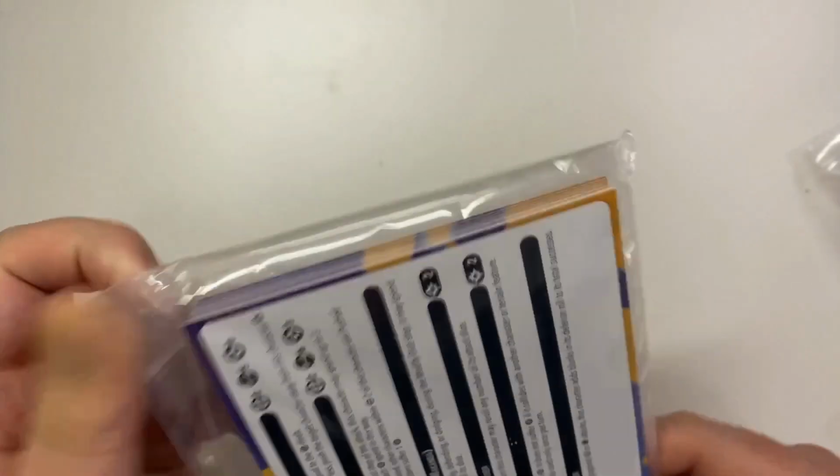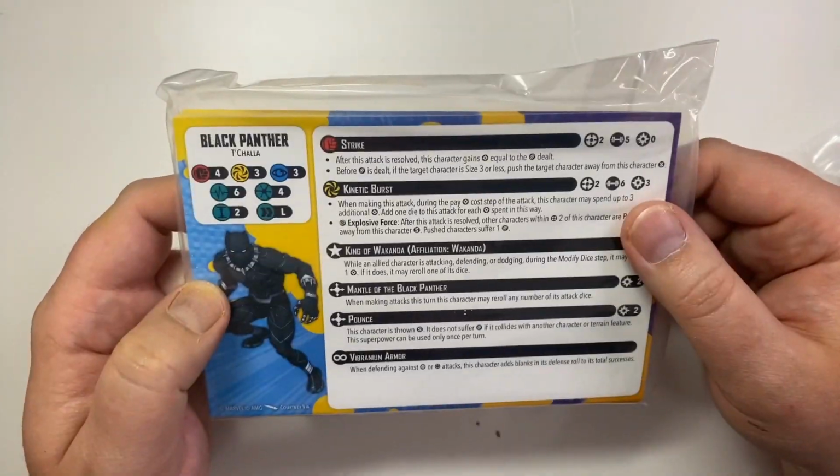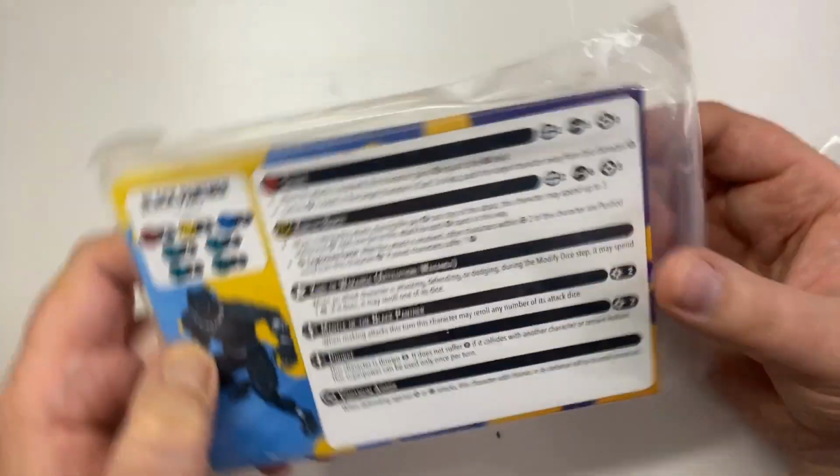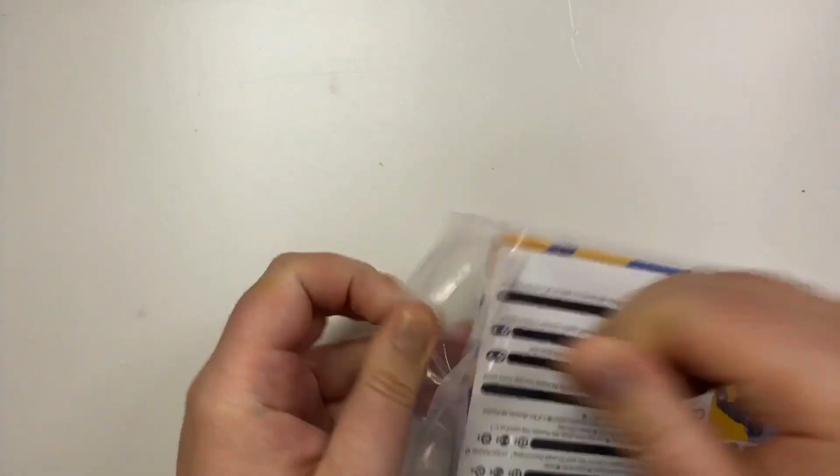So here are our character cards. Now, a little bit disappointing because we didn't get all of the characters. We just got the ones that have had changes. So hopefully at some point we do get an upgrade to these, and then we've got our tactics cards here. But let's look at these first.